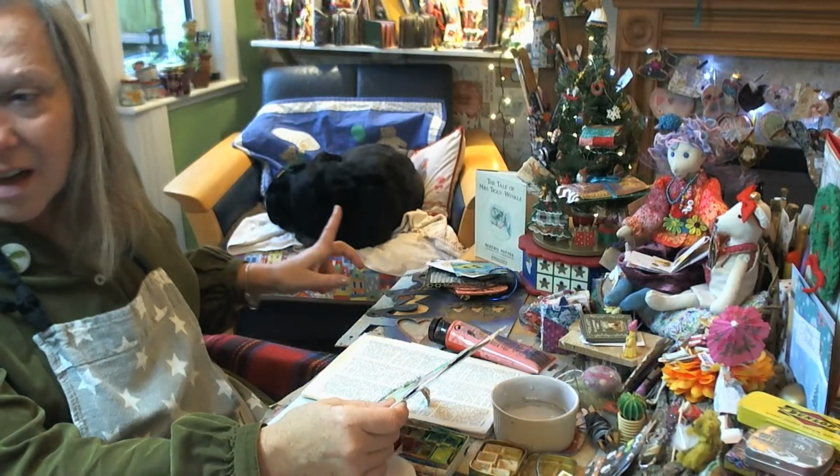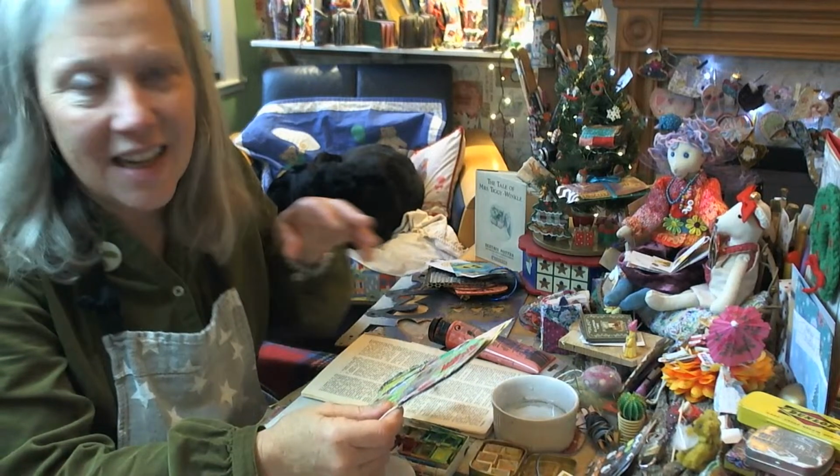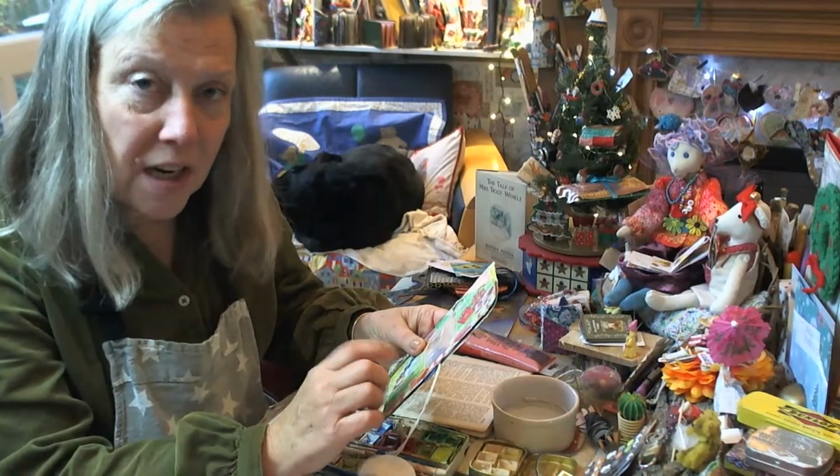Little Freddie is curled up. We've been out in the rain today. Going to make some washi.